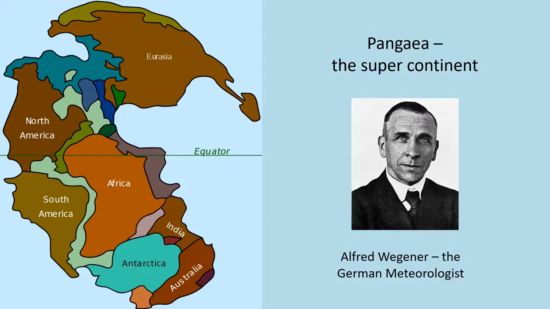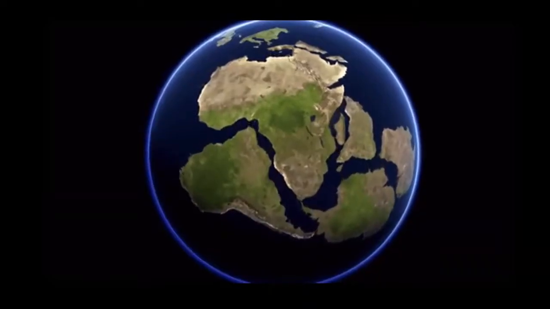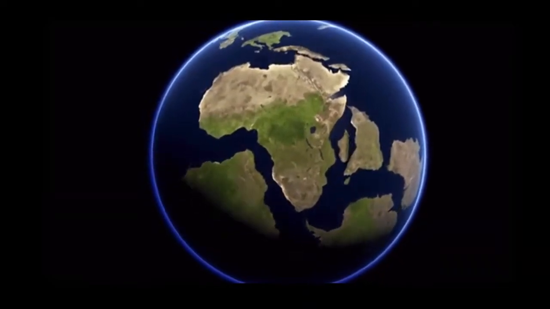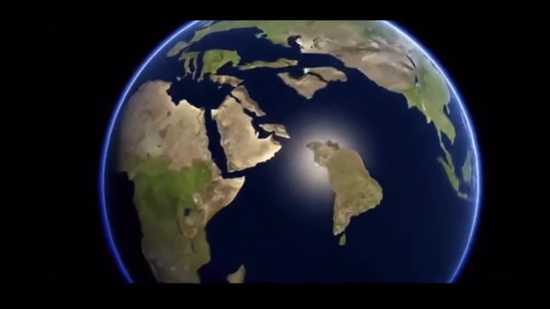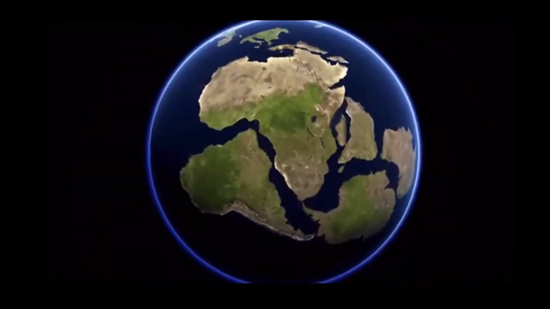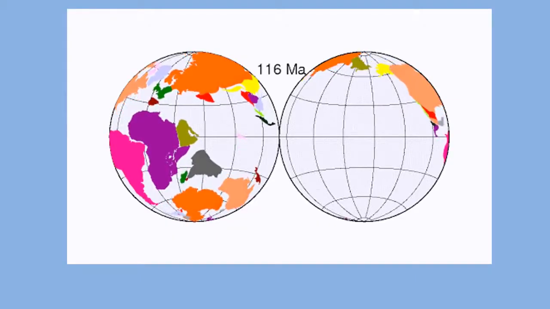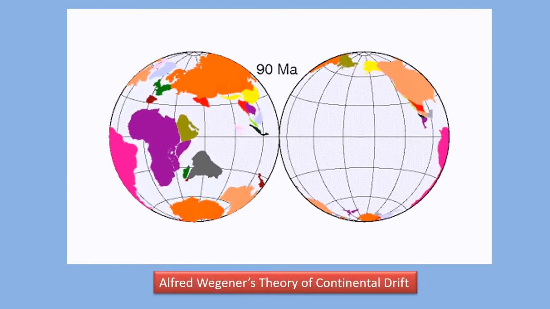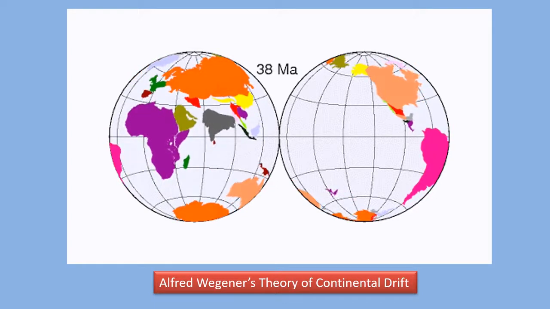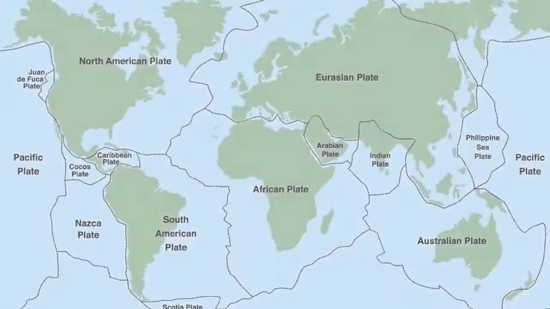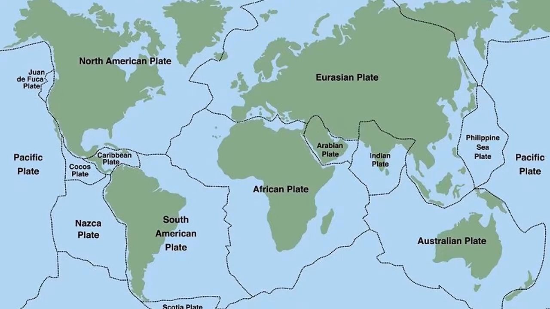According to him, all continents were once joined together as one supercontinent known as Pangaea, which began to break about 200 million years ago. This resulted in huge areas separating and drifting apart from each other. They formed the continents that we see today. This is known as theory of continental drift. Why did this movement happen? For that, we have to understand the theory of plate tectonics.